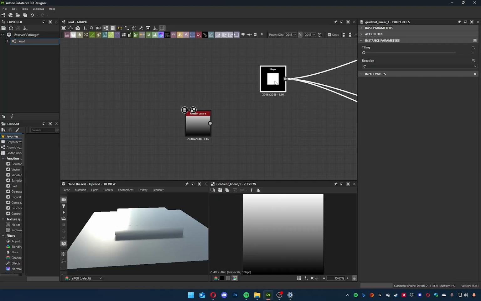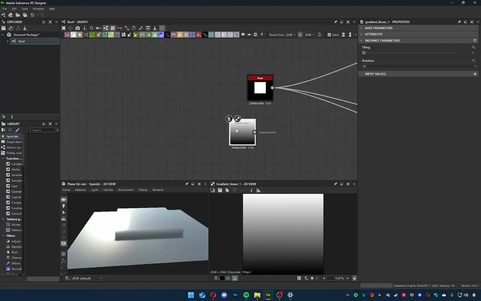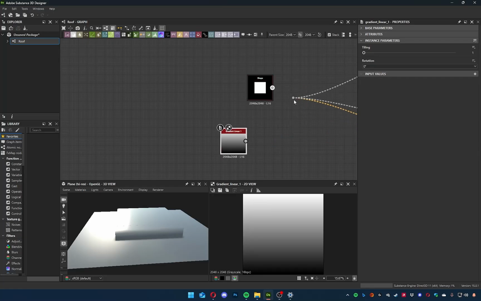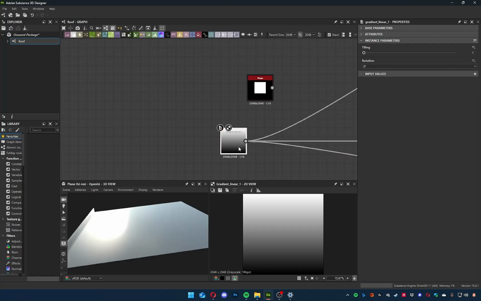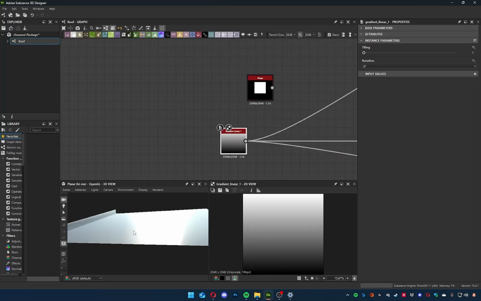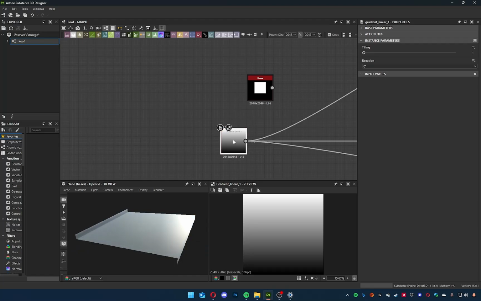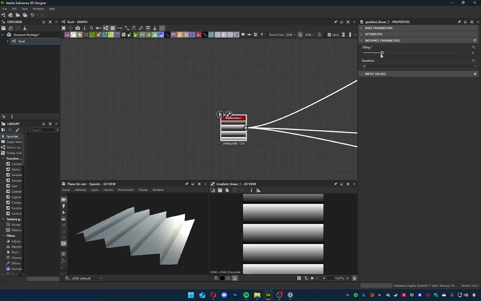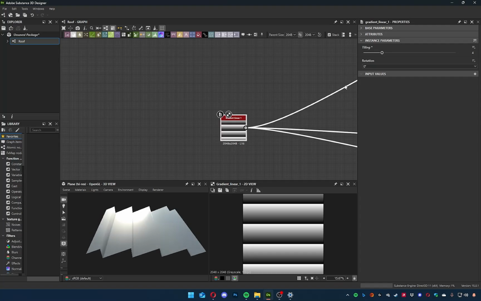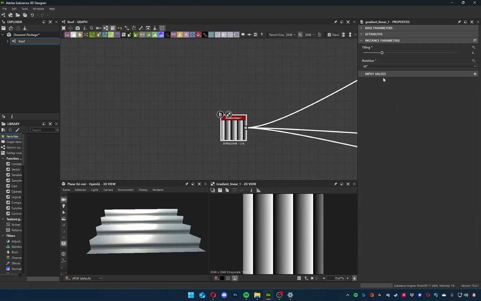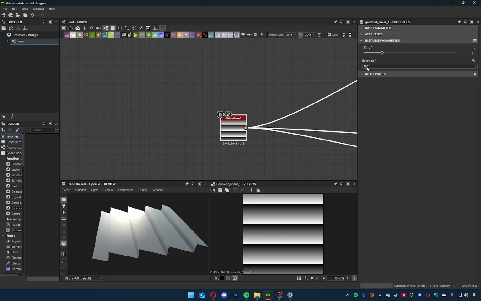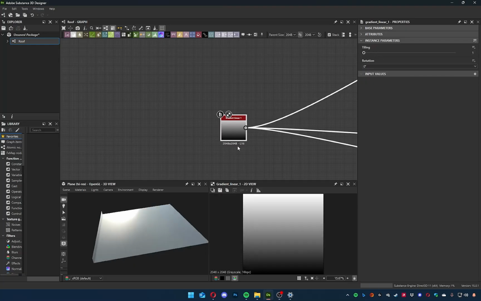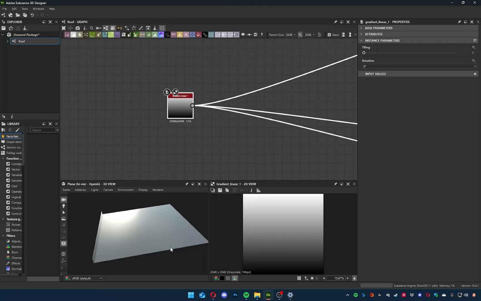So if we just replace the placeholder node with this one, by holding Shift we can relink a noodle, if you will. Let go, and now we have a bit of a slant going on. So that's a solid foundation. You can adjust a few things. Let's get rid of the old one. Double click, tiling. Now we have a stair, if you will. Rotation, you can change that. But none of that is needed. So this is the foundation.